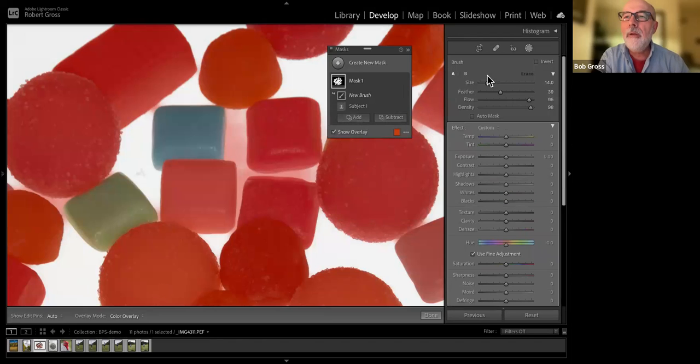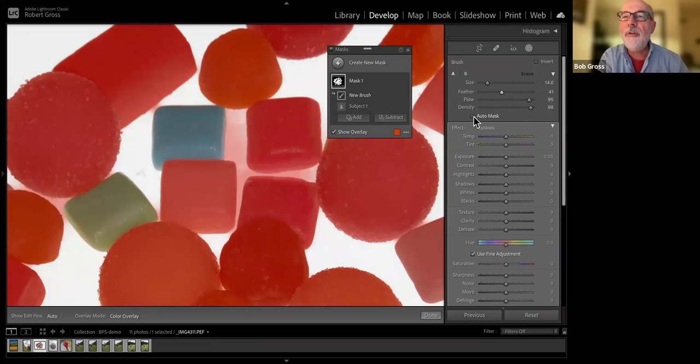Right, so over here are your brush settings. So when you choose a brush, it has a size, it has a feathering. So if I take my brush in here, you see that inside circle? There's an inside circle against the outside circle. That's the feather effect. Okay, it also has a flow, which is how much paint in this case, you can think of it as that, how strong the brush is going to be and how dense your mask is going to be. So I have those fairly high. I'm going to leave it feathered right about there.